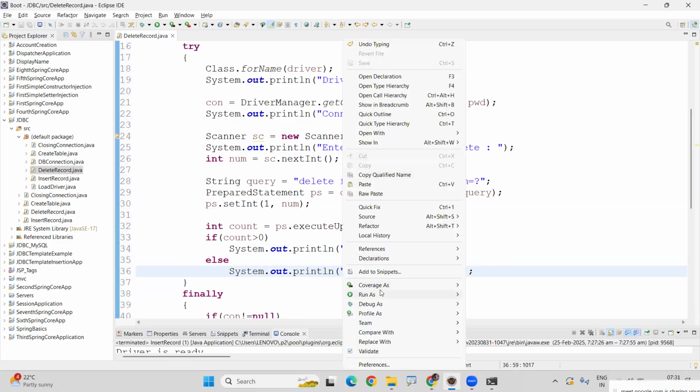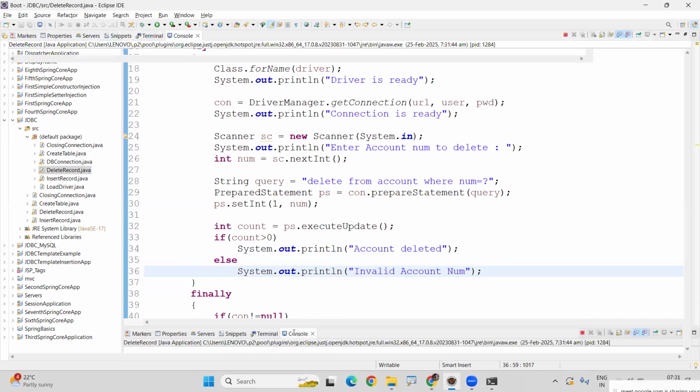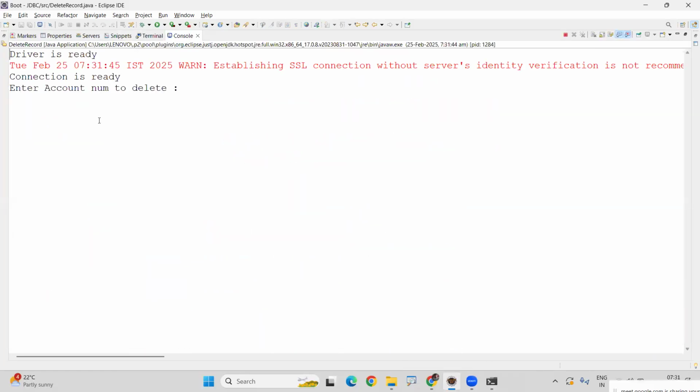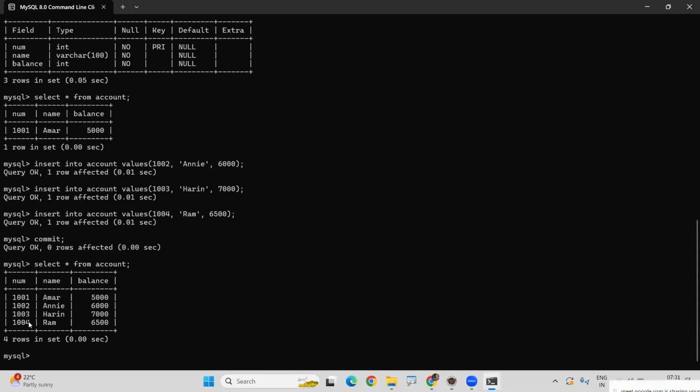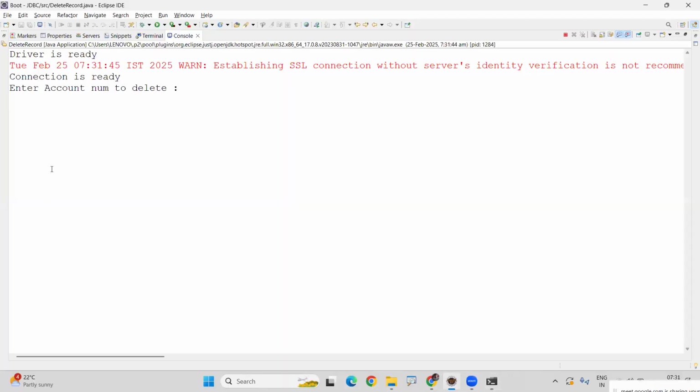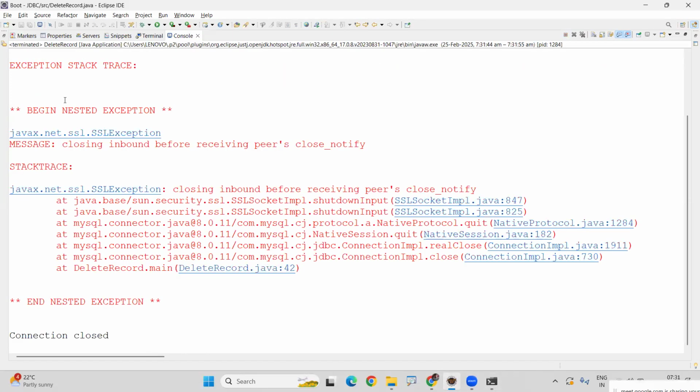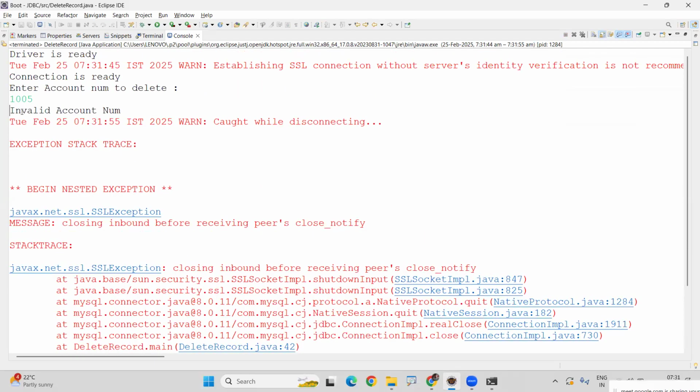So when we execute the code, it is expecting the account number to delete. Up to 4 records are there. I'm just giving 1005. It's not there. So look at this. Invalid account number.